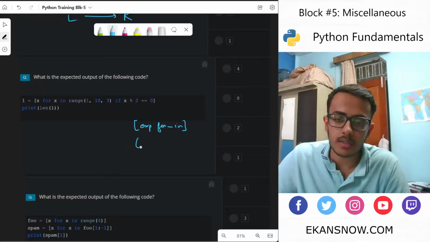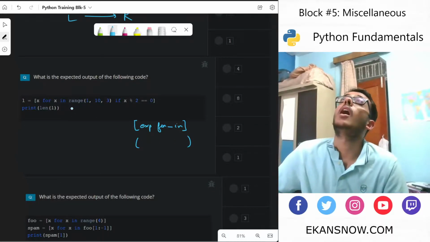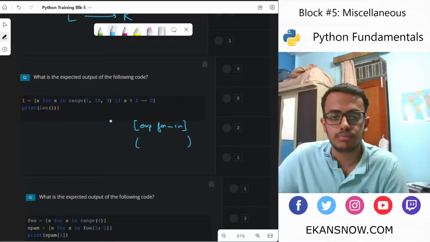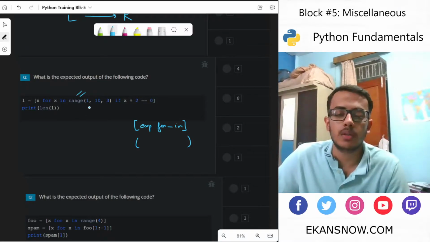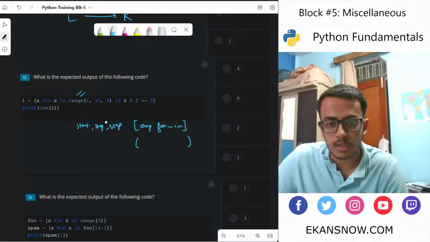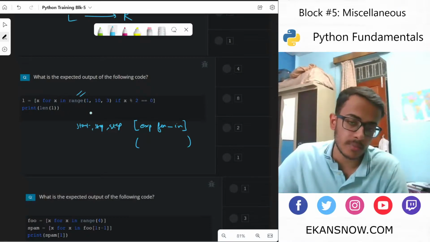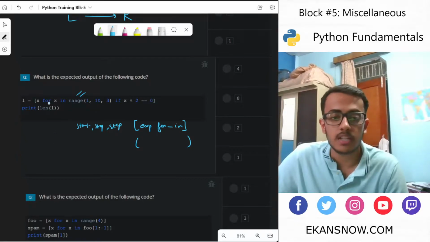If we put these brackets, I believe the thing changes to an iterator. For example, this range in itself is an iterator or a closure. When we try to pick a value from this range, it has a start, a stop, and a step. What is happening inside is it goes inside the function, picks a value, comes back and performs the operations which are supposed to be performed. That is why it is used in for.